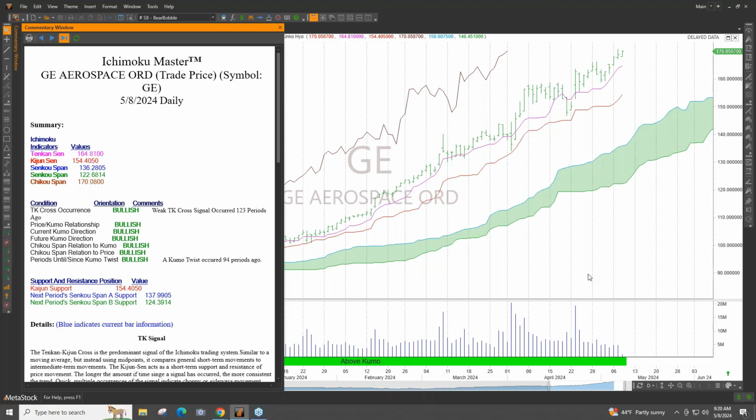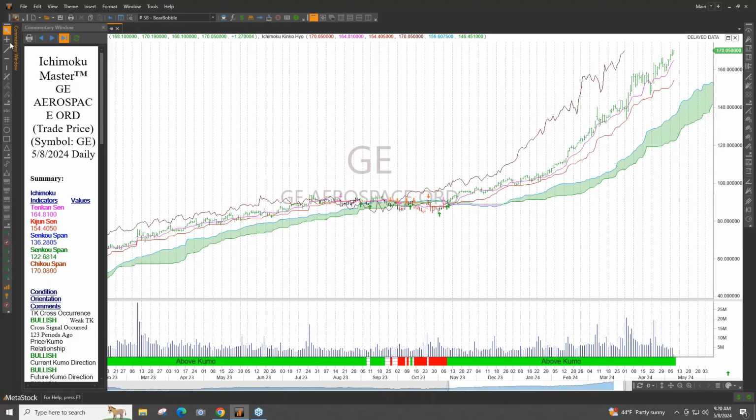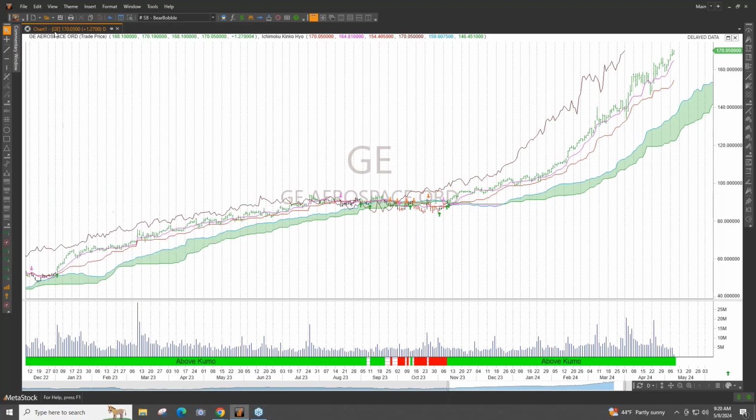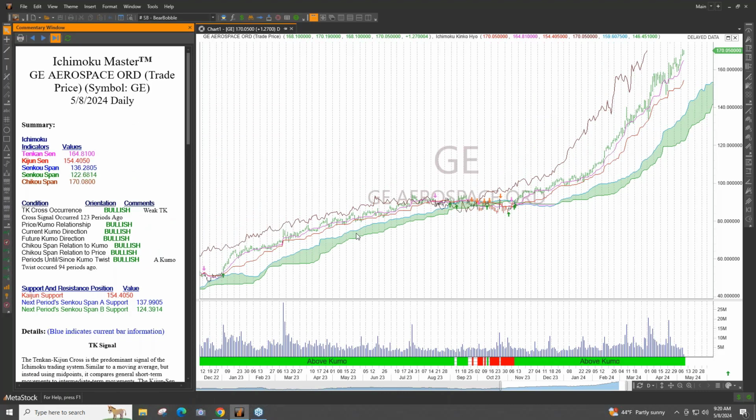It's had a very, very consistent uptrend. Okay, so if we wanted to analyze some different areas of the chart, I'm going to go ahead and pop this out, and instead of displaying it there, I'm just going to display it as a window. If I wanted to show you some different stuff, let me come in here.